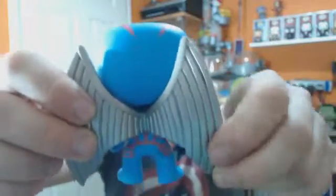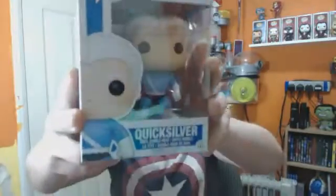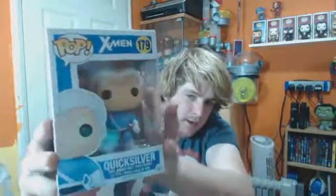Back of the pop. Wings are very soft at the bottom, more stable at the top. Not a bad looking pop. These wings are huge. And this episode is 179 Quicksilver.